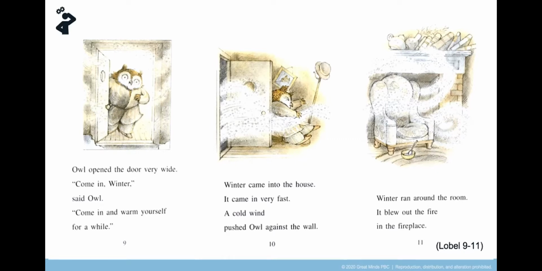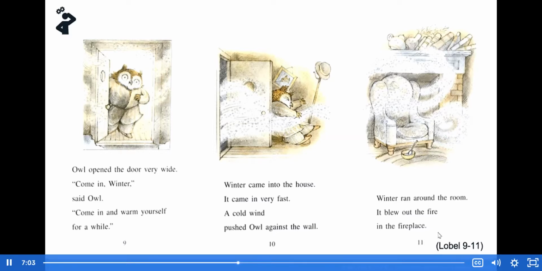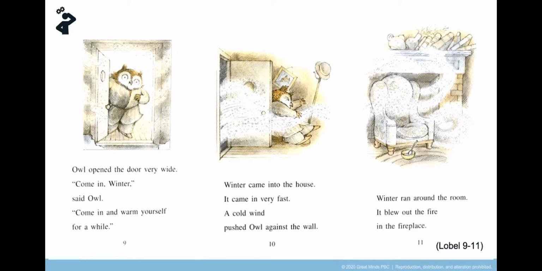Listen carefully. Owl opened the door very wide. "Come in, Winter," said Owl. "Come in and warm yourself for a while." Winter came into the house. It came in very fast. A cold wind pushed Owl against the wall. Winter ran around the room. It blew out the fire in the fireplace.